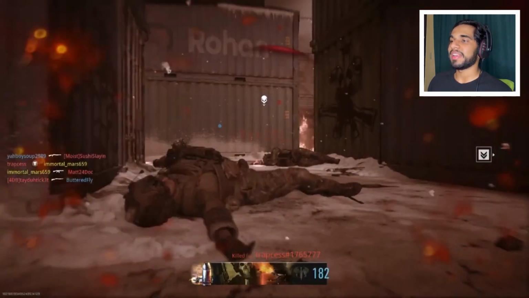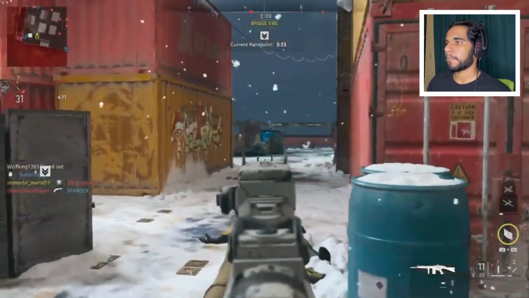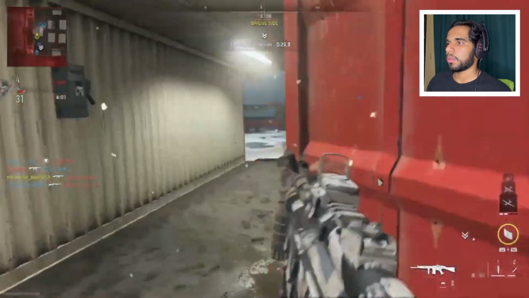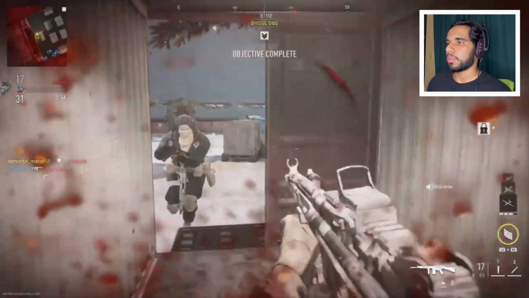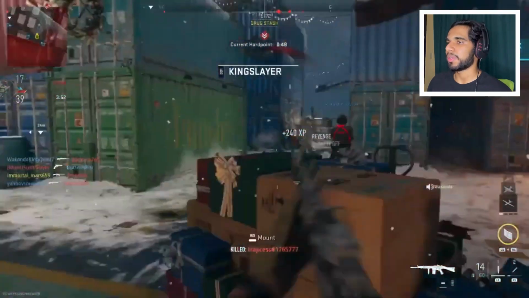Bro, they're all just laying there. That's crazy. Okay, that's two. I still got two on the line. Let's go. Three kills. Okay. Good. That's him. I don't even care. I got my three kills. Okay, now, bro, I can barely stay in here. Okay, that's one, I guess.